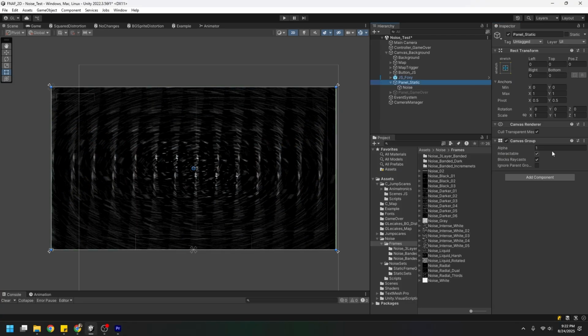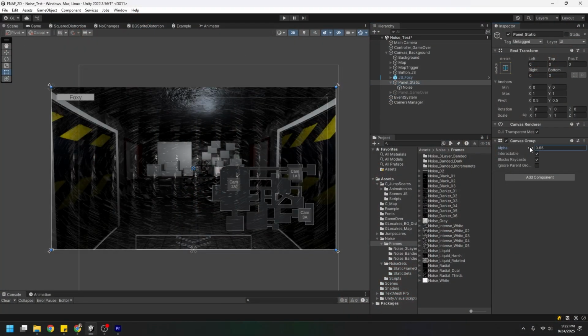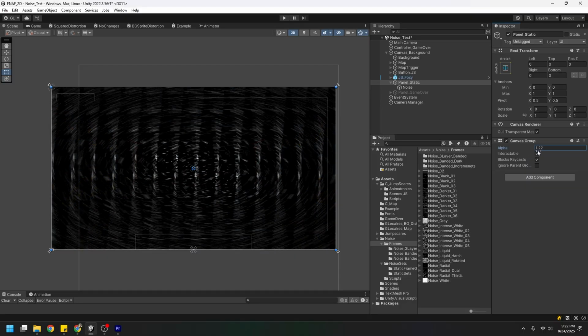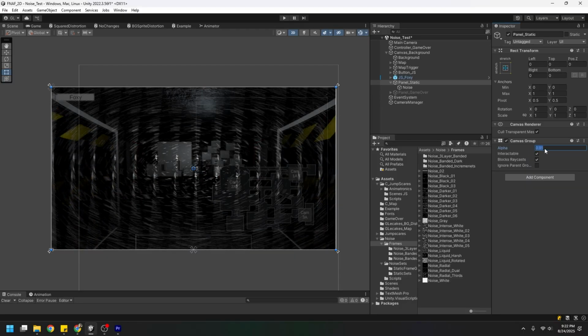I attached a canvas group onto that panel. This will allow me to control that panel as well as all child user interface objects directly, making it easy to fade things in and out when I change one alpha value. This is really nice because I no longer have to micromanage every single asset inside of it. All I have to do is make one change to the alpha value or the visibility at the top layer to affect all the child objects.